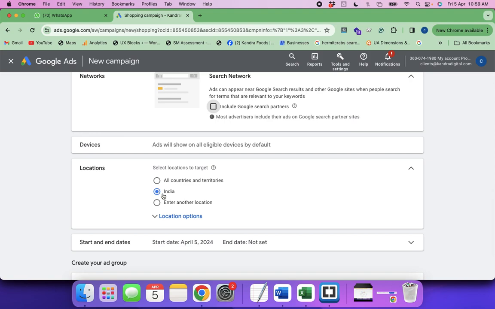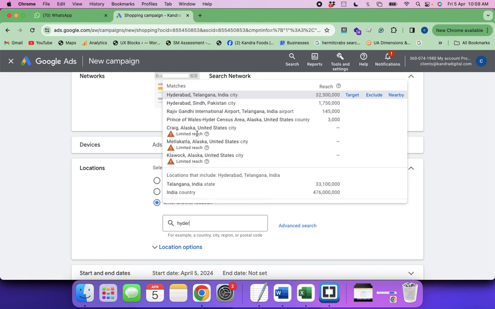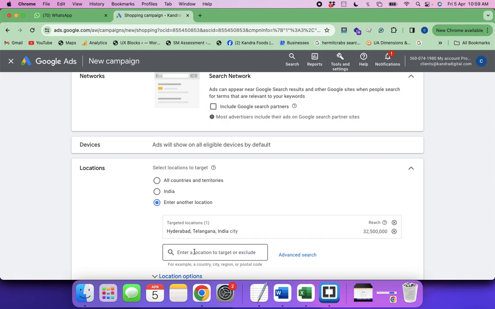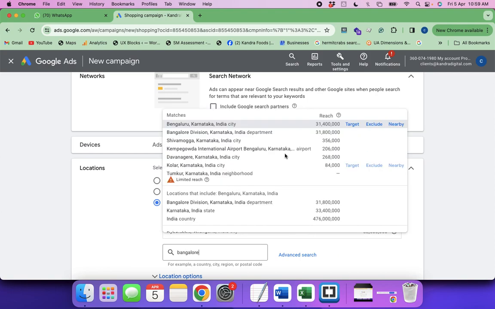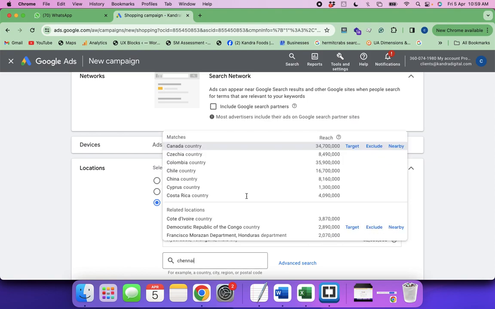Let it be clear. Now enter the locations. I'm not targeting complete India. Maybe my locations will be Hyderabad, Bangalore, Chennai.